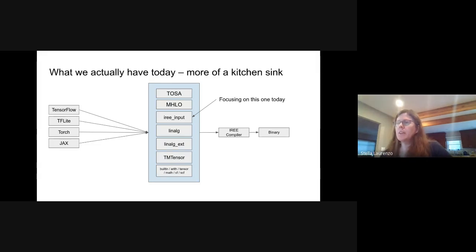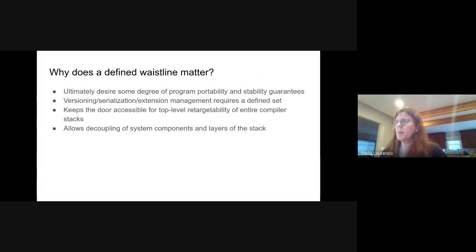So what we have today is a little bit more of op-centric dialects in the waistline, TOSA, MHLO. We've got lower level dialects like LinAlg, LinAlgX, TM Tensor. These are having children at a prodigious rate, which is somewhat concerning to me. We're clearly having a friction and interface problem, and what happens is that people are reaching into internal dialects a lot to cross that boundary, and work is getting done, but we're not necessarily defining a good interface point. So stepping back a little bit to why I believe a waistline matters and why we should spend some time here.